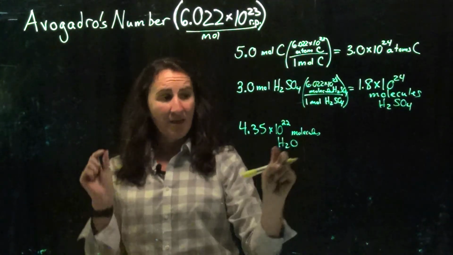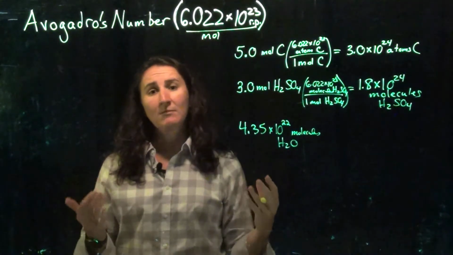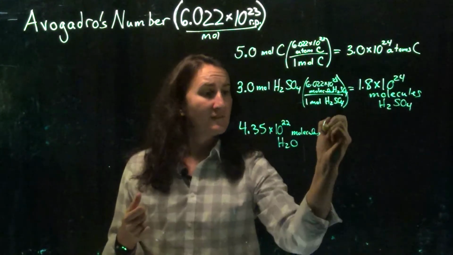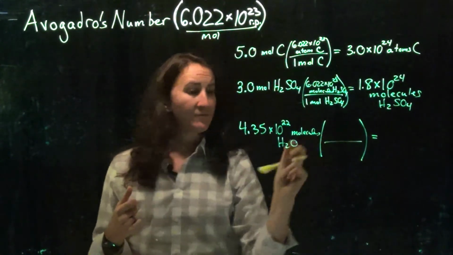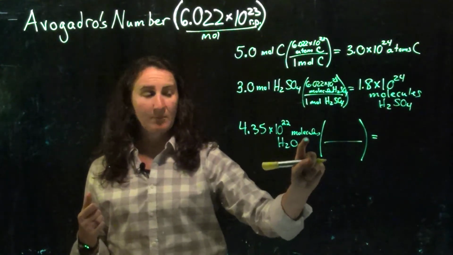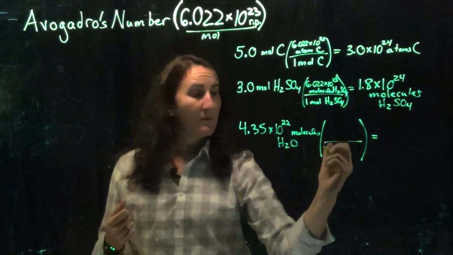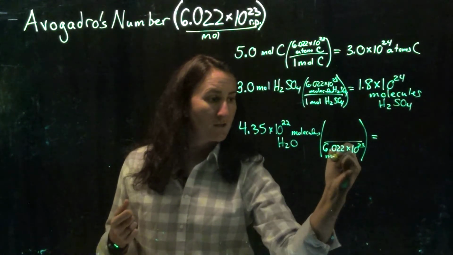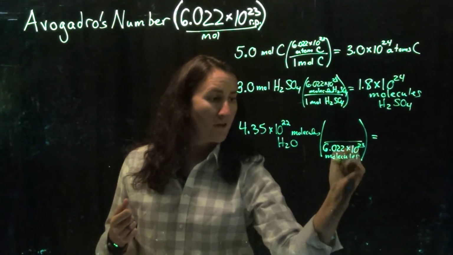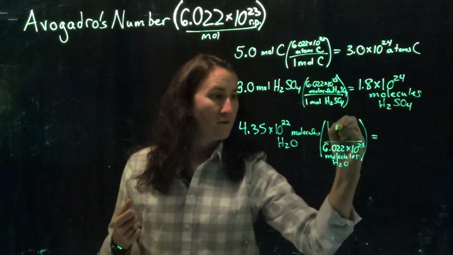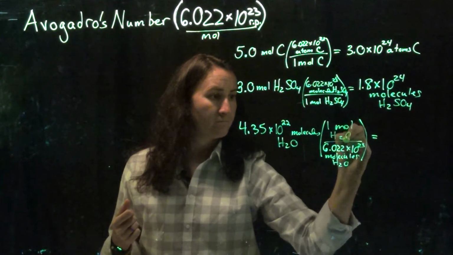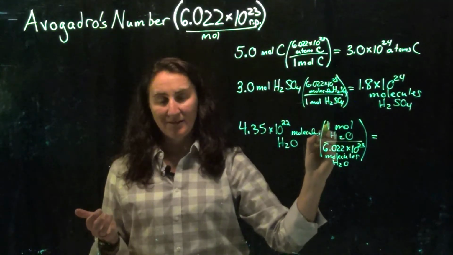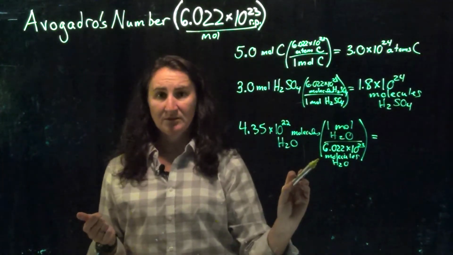And so if we know we have that many little bitty molecules of water, how many moles is it going to take up? Or what amount of moles do we have? Same principles apply. Except in this case, we have molecules on top. That's our representative particle. So representative particles goes on the bottom. So that is 6.022 times 10 to the 23rd molecules of water in any 1 mole of water. Multiply together, so 4.35 times 10 to the 22nd times 1, you don't have to put that in your calculator obviously, divided by 6.022 times 10 to the 23rd.